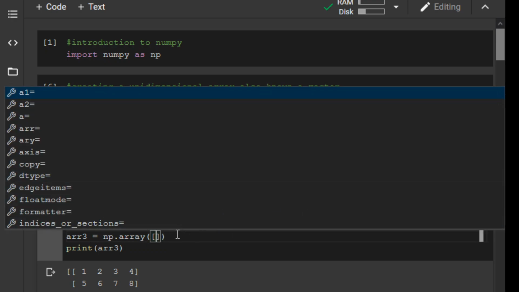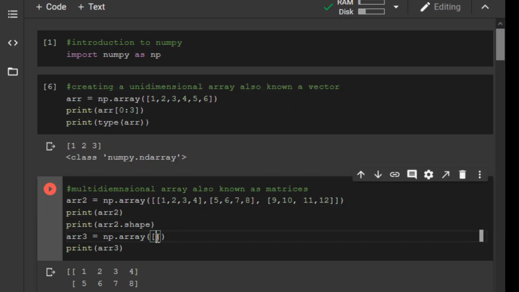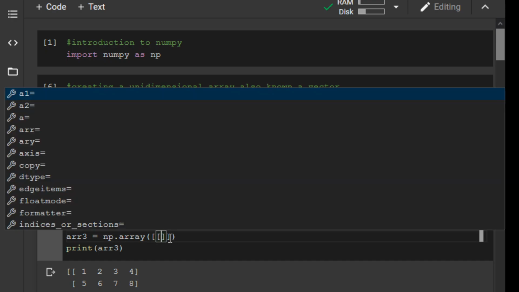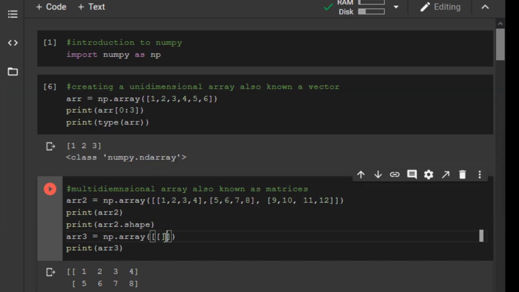So let's create an array that will have 3 dimensions. Let's have one row here. Let's have a second row. Okay, let's have just 2 first rows. Then in this first row we should have another row.